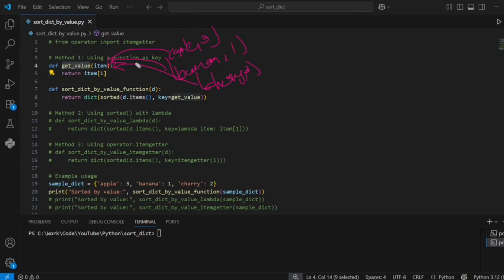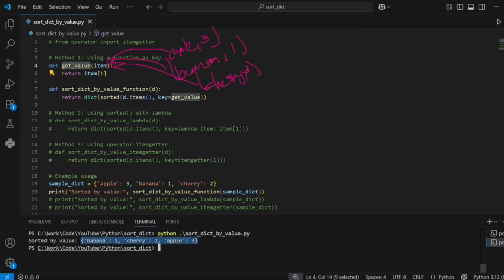Each time we return the value of that item, and that becomes the key for the sorting function, which in turn converts into the sorted dictionary. Now we print the result sorted by value using the function method. Let's execute this. Here we can see it is sorted in terms of the value in ascending order, from lower to higher values.